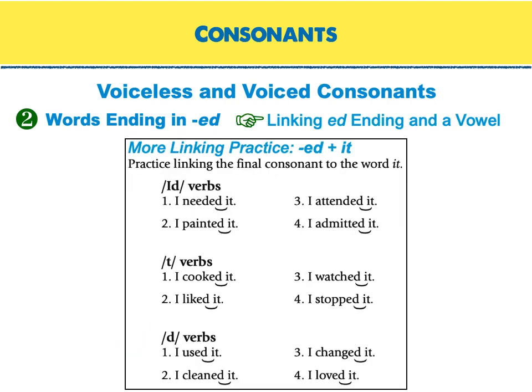More linking practice. ED verbs plus the word it. You will first hear a verb in the present tense, then you will hear it in the past tense ED form linked with the word it. Need. I needed it. Paint. I painted it. Attend. I attended it. Admit. I admitted it.